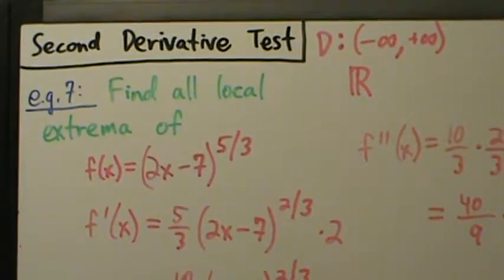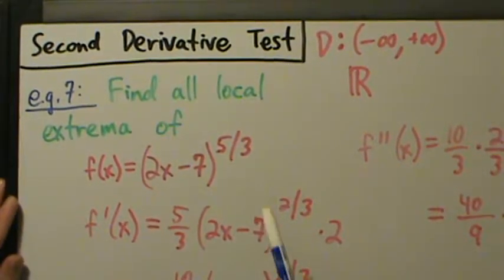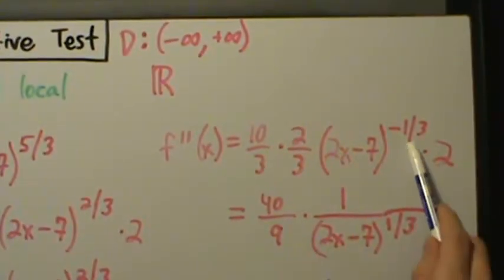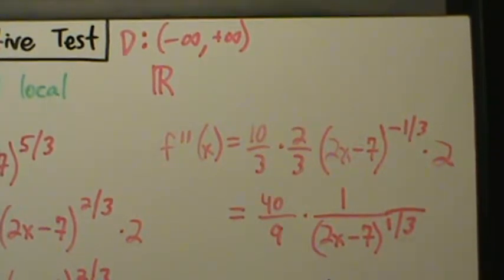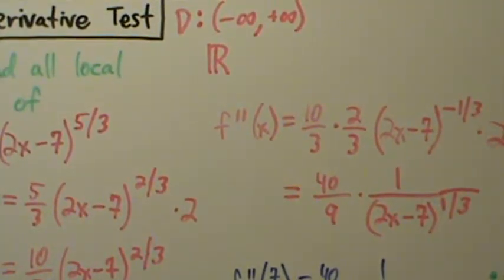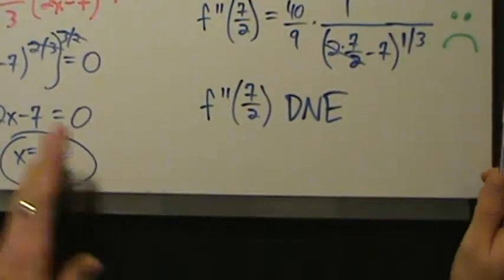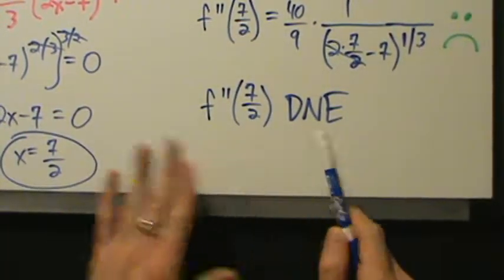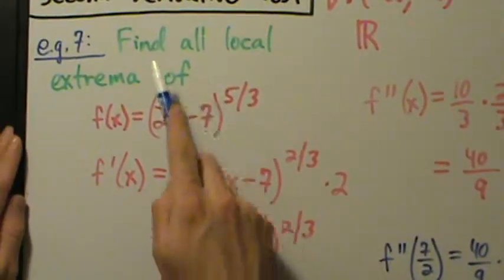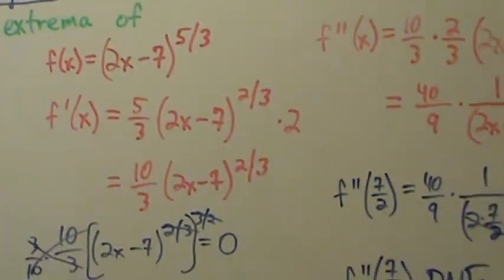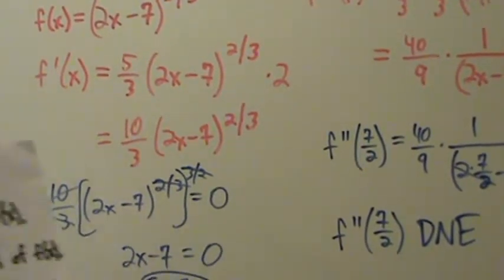But the more you get used to it, the more you realize, oh, okay, if I have something like 5/3, well, if I take one derivative, I'm going to get 2/3. If I take another derivative, I'm going to get negative 1/3, and then I won't be able to evaluate at the critical point. But again, if you don't see that right away, that's okay. But anyway, it's good to go this far, because then we realize, okay, we can't do the second derivative test, but we still need to answer this question, right? Find all the local extrema. So we have to go back to the first derivative test now. So we did a little bit of extra work, almost for nothing, but it's okay, sometimes that happens.